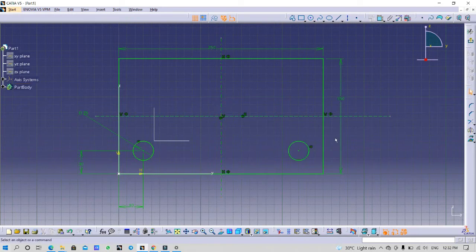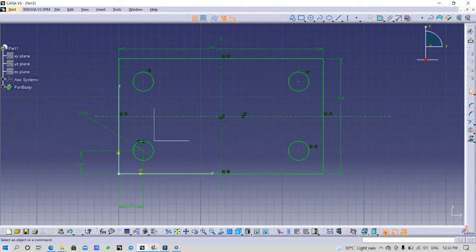This is your mirror tool. I want to mirror this circle here. So I will use this line as reference. This circle I want to mirror to this side. Mirror tool.